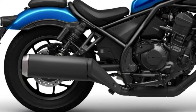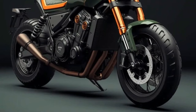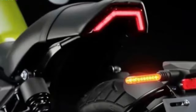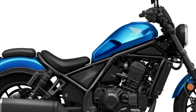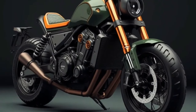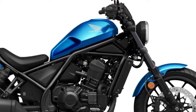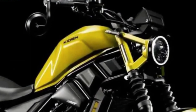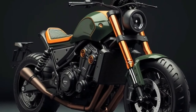Riders can anticipate an interesting riding experience, a snappy throttle, and excellent acceleration. The Honda Rebel 1100 has a sophisticated design combining traditional cruiser looks with a dash of modern flair. Its low-slung silhouette, broad handlebars, and relaxing seating posture convey the feeling of casual riding. With quality finishes, LED lighting, and sleek lines, it's sure to draw attention.